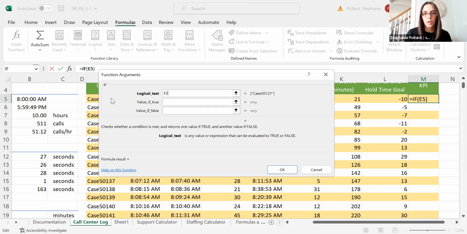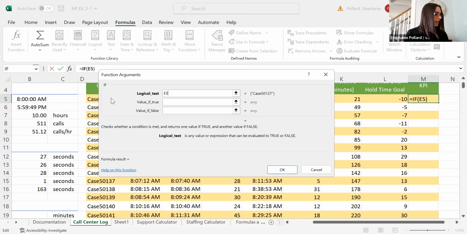give it a statement here, and you can use different symbols. So you can kind of refer to your book a little bit more, but you can use your equal symbol, your greater than, less than, greater than or equal to, or less than or equal to, or the not equal to symbol is actually the arrows pointing in both directions. So refer to your textbook for the different kinds of if-then cases that you can do here.